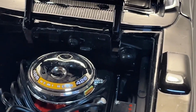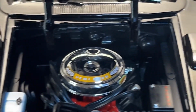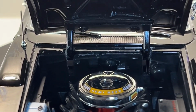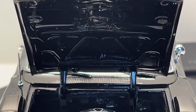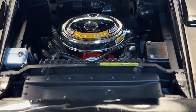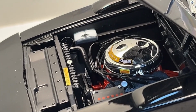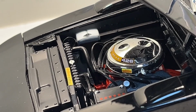Okay guys, I saved you the pain of listening to that hood opening. But look at under that hood. 426 Hemi. Battery terminals are done. This is the little stuff when I'm always complaining about getting a paint pen to do it. Already done. Look at the firewall. Looks like it's got a tag on it. Detailed even under the hood. Looks like a real car hood. Just to look at that 426 from the side. Look at the detail of that engine, guys. That looks great. With the Hemi head, as my friend Rob Randall would say.